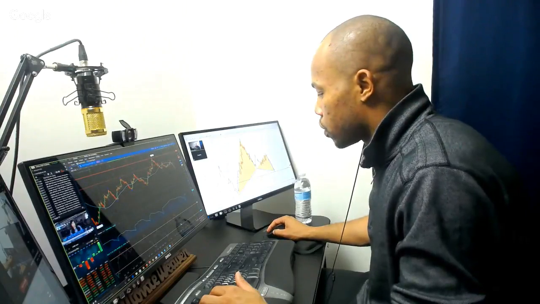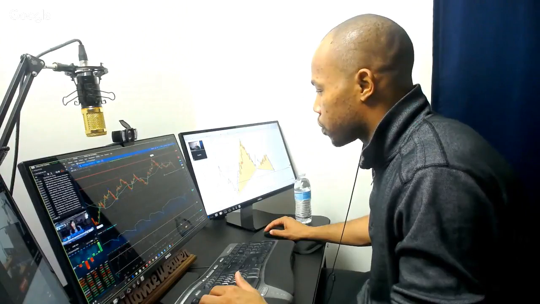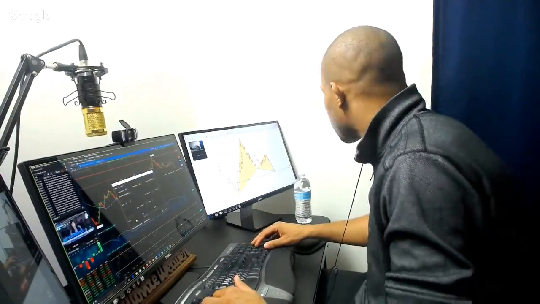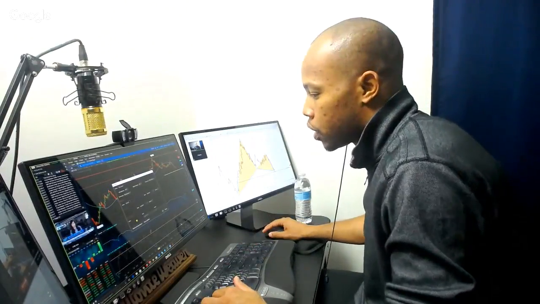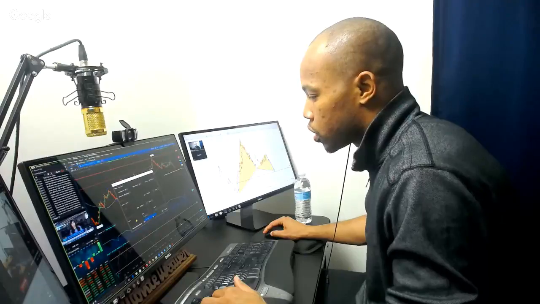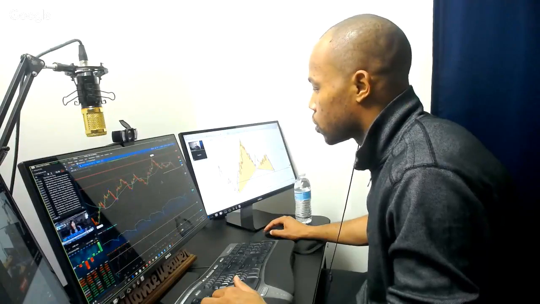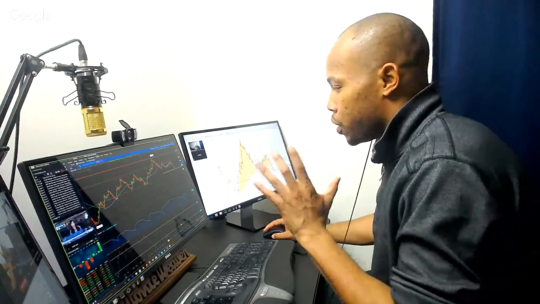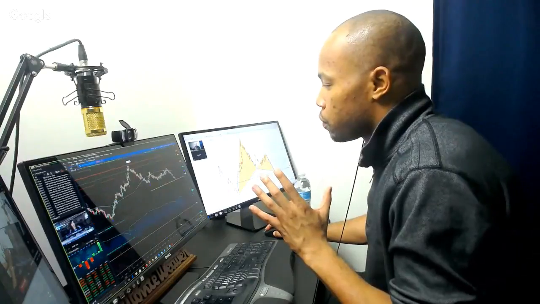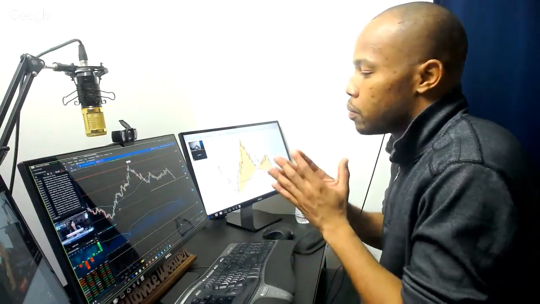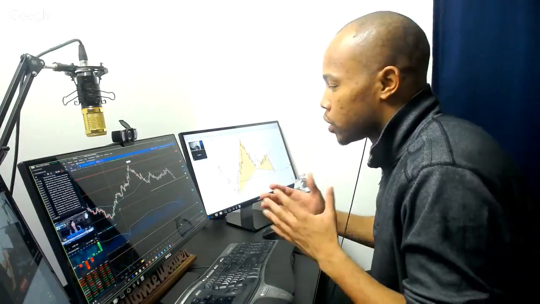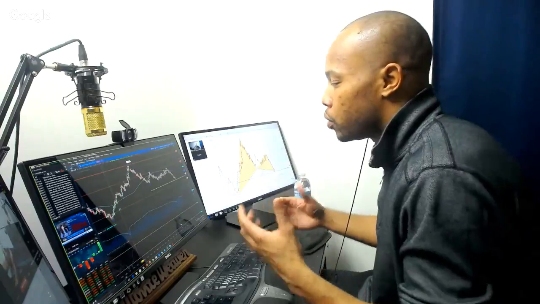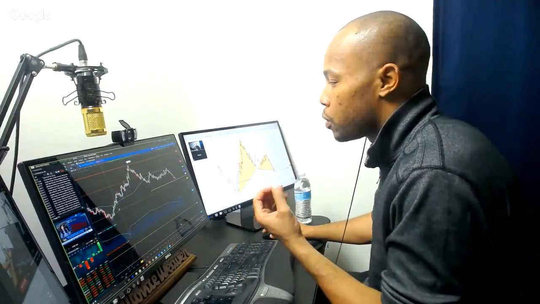So their entry point on the scanner is at 1237.45, and I'll keep that as yellow and change this to dotted so we can tell the difference. So that's their entry point on the scanner. What I like to do, my favorite tool, is the Fibonacci tool. I'm looking for the last major swing up or swing down. And since I'm biased because we're in an obvious uptrend with the higher highs and higher lows, I'm looking for a continuation in the uptrend.